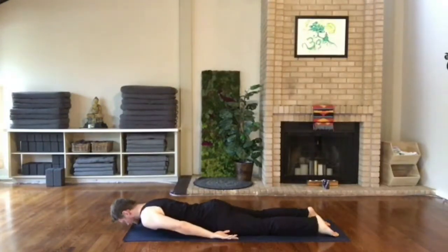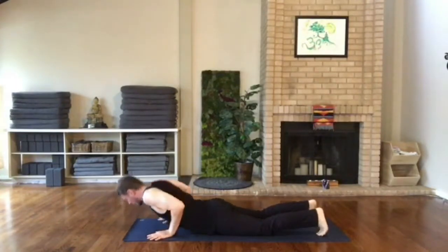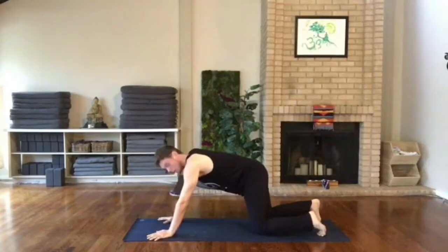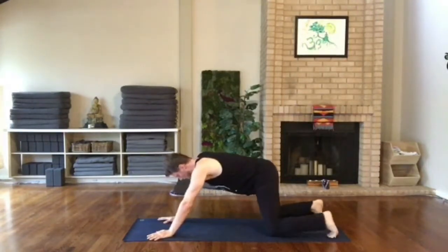Bring the head to face the ground, hands under shoulders, and come back to hands and knees. So we're going to focus a lot on the obliques. We'll do a little bit to lengthen them first off here.